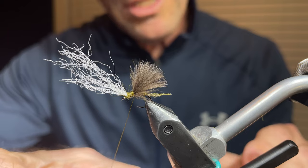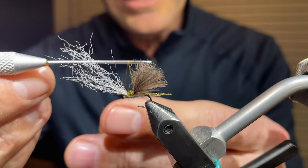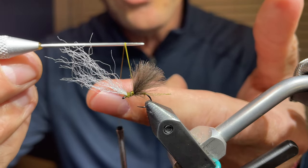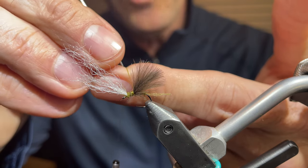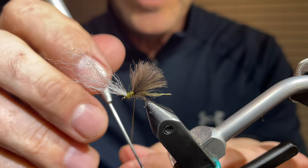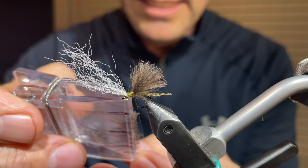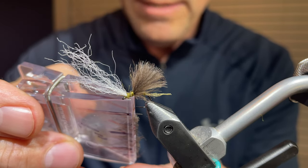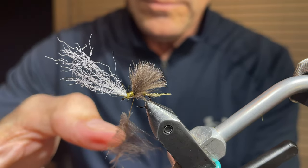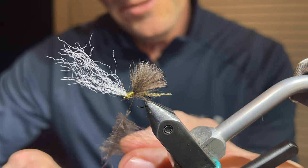So counterclockwise spin that thread. What it's going to do is flatten it. You can take your bodkin, and when you start stroking it backwards and you let the bobbin go, you can see it starts flattening out, and you can grab it with your finger there, and then you can just split it. Let's take the CDC, stick it in between the thread. You can just pull it, get it into place.